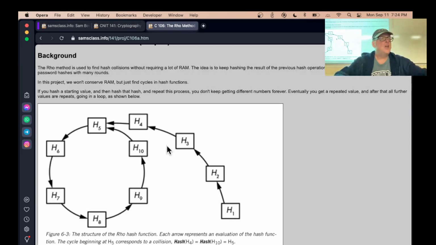And this turns out to be the computationally most efficient way to find collisions in a hash function, because there are tricks. The simplest case, you would remember every hash, and every time you calculate a new one, you look through the whole list to see if you collided. But since you're going to be going around a loop forever, you don't really have to. You can just remember a small number of the hashes, like the ones that end with many zeros, and then wait to see if you see that one again. Because you will, because you're going to go around this loop forever. So it turns out that in practice, this is the technique used to test hash functions.